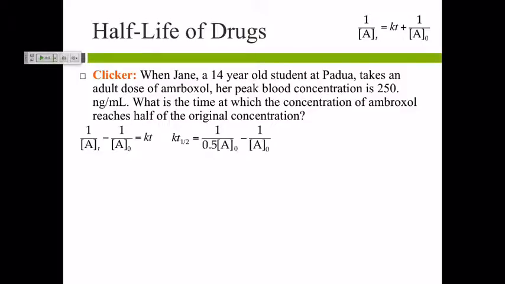So the generic way to write this out is a little t. t is usually time. But if we want to say, well, what is the half-life? The way that we're going to write it is like this: T 1/2. So we know our rate constant times the half-life is equal to, when the concentration is half of the initial, minus 1 over the initial. Is everyone okay with that? More generic way of writing out what we just did.